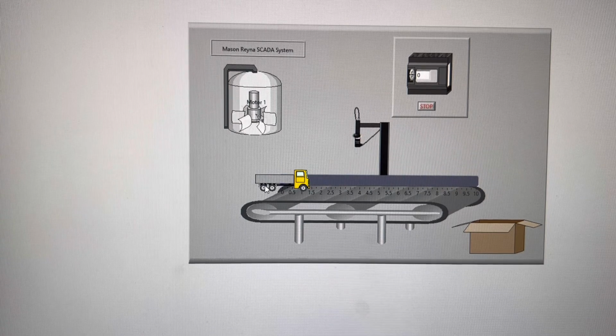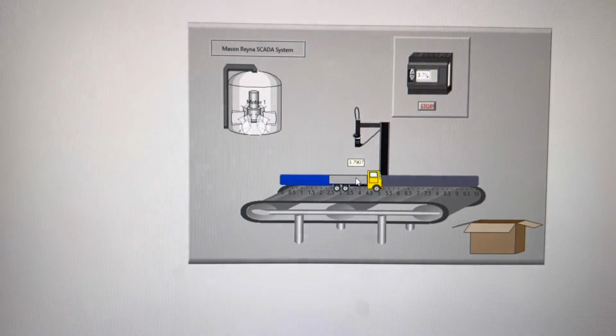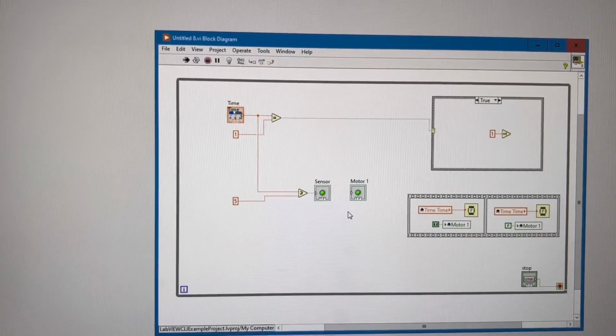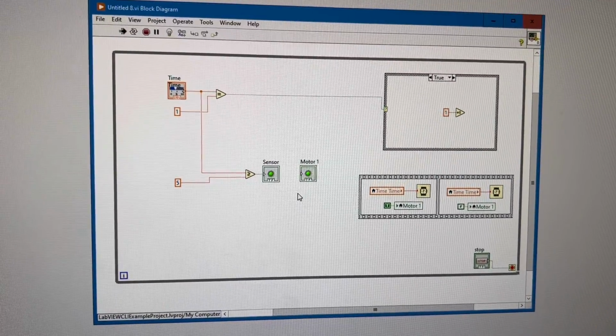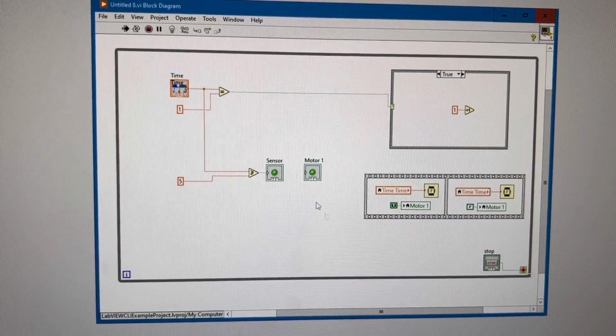So we can reset it and go through it one more time. You're going to see it going across. Motor's still running. It's going across. You can see the position right up there, the position of the truck. And once it's fully cleared it, you're going to see that LED light come on, and it's going to stay on. And there it is. Block diagram right here. There we go. It's the same thing that's included in my presentation.